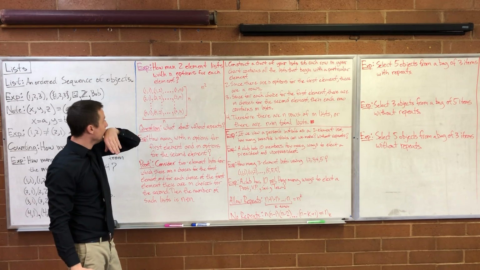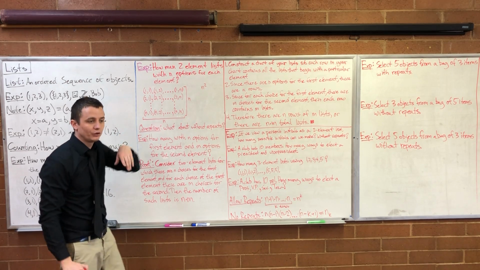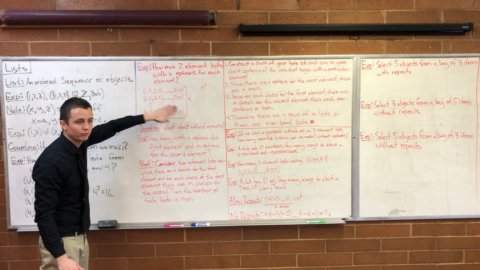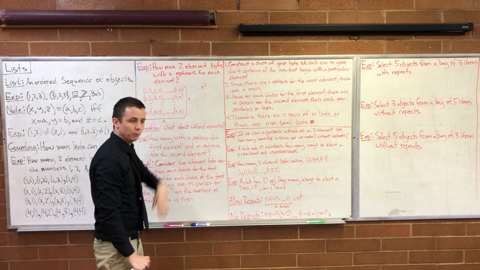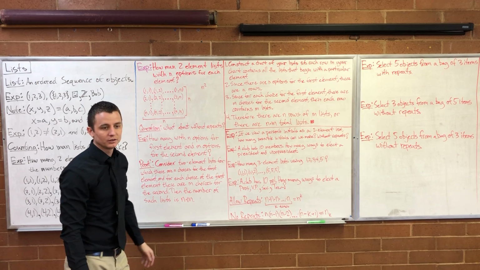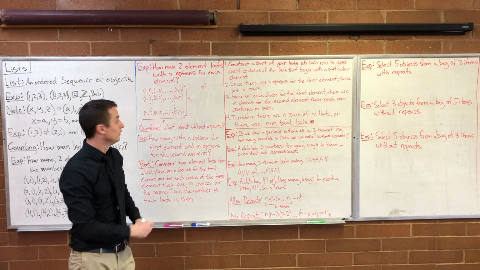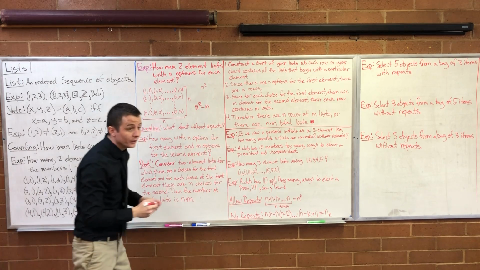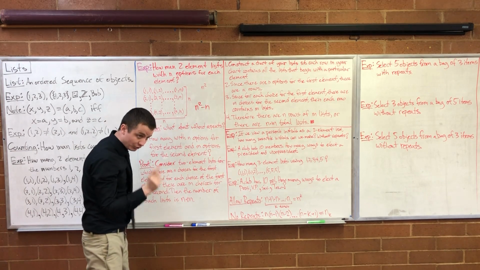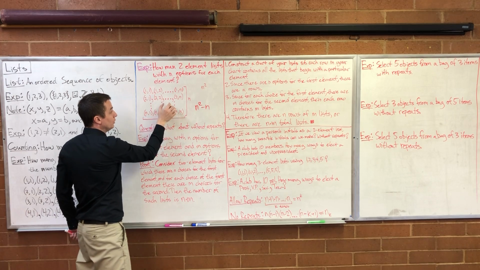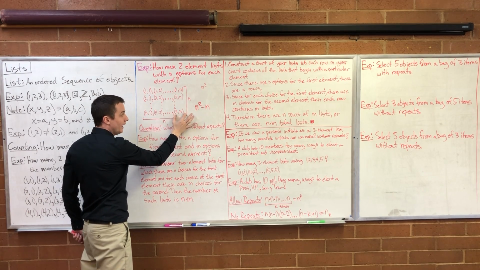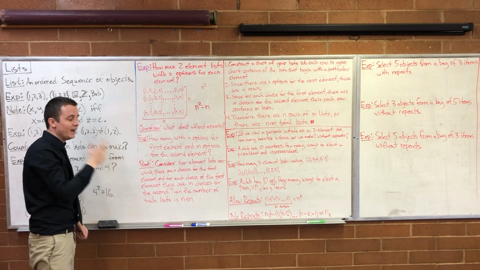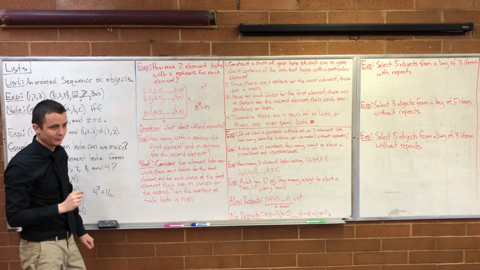Okay, question. What if I get rid of all the lists with repeating elements? So I pull out 1, 1, I pull out 2, 2, I pull out 3, 3, 4, 4, 5, 5, 6, 6, 7, 7. Pull out all those. How many do I have left? N squared minus n. N squared minus n, perfect. Notice that there's n elements with repeating elements. There's 1, 2, 3, 4, 5, 6, 7, all the way up to n lists with repeating elements. There we go. That's perfect.